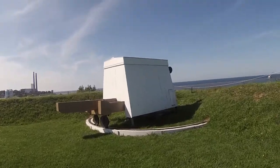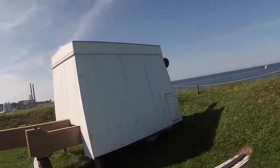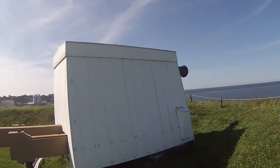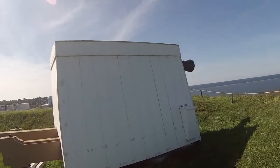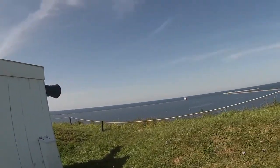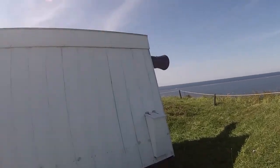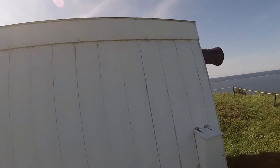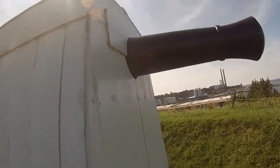As I mentioned, the winters here are pretty brutal, and this was called a penthouse. During times of no crisis, they would move the cannons and store them in a shed for the winter, because with the ice on the lake there wasn't any shipping and nothing to worry about, but they would put this kind of penthouse on it. It was made to be easily taken down and deconstructed if they needed to do action.